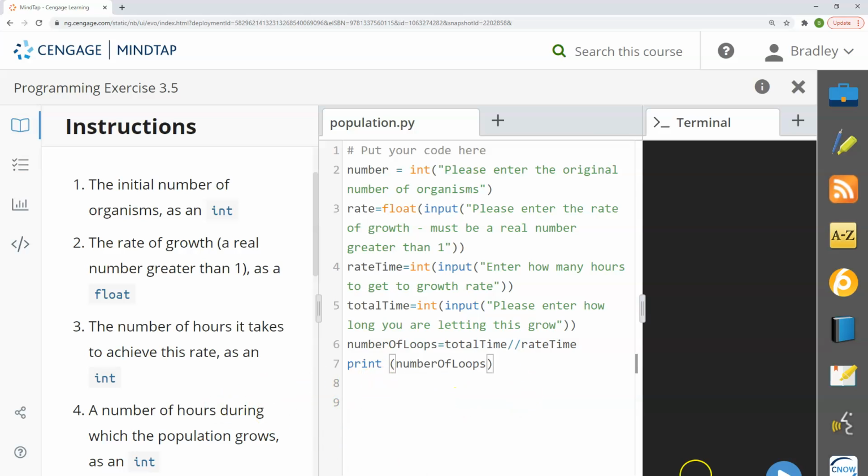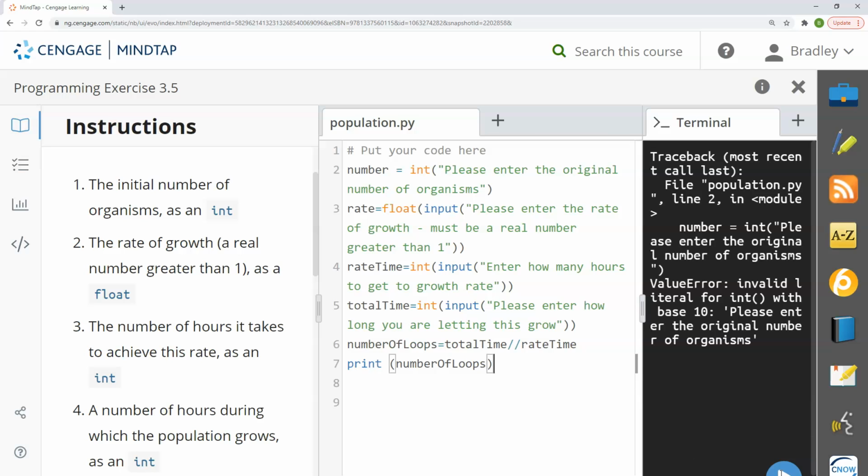I'm going to run this really quickly. Click run, and it says I've done something dumb in probably my line 2. Great. Please enter the, oh, I didn't put an input in there. Holy cow. Apparently I need some coffee this morning. All right, now we'll try to run that.